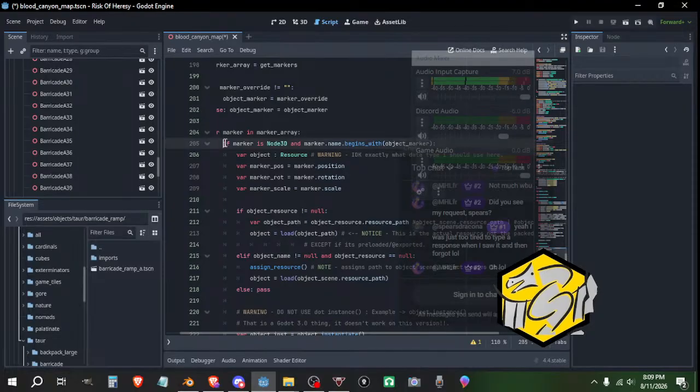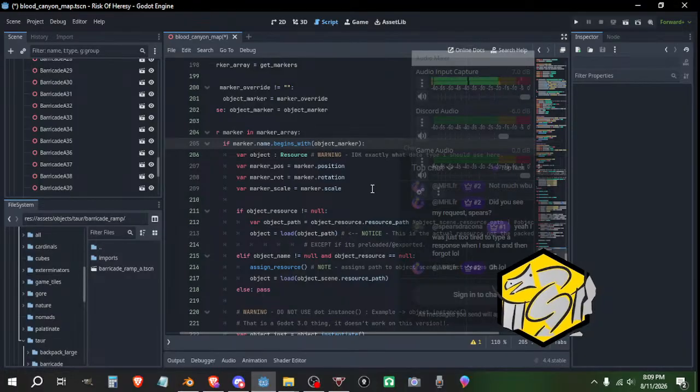I have the conditional statement. If markers are node 3D, which they all are, and its name is, should I even care if it's 3D? Yeah, I don't even care. Who cares? Let's just do if marker dot name dot begins with object marker.